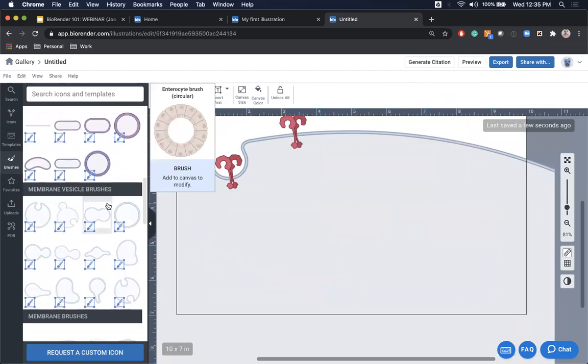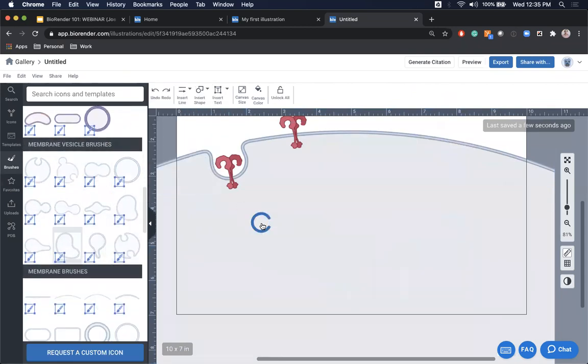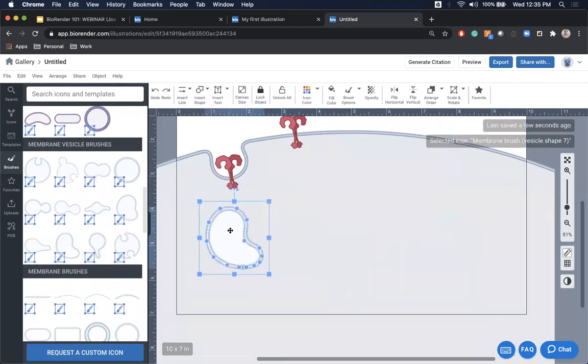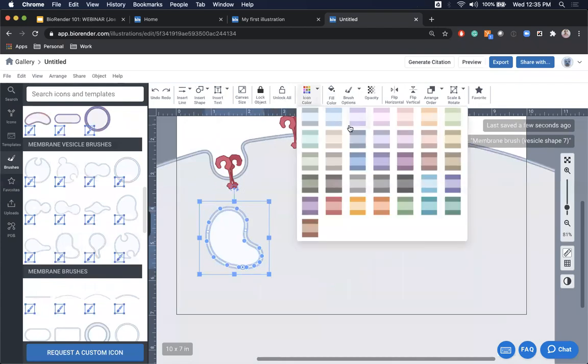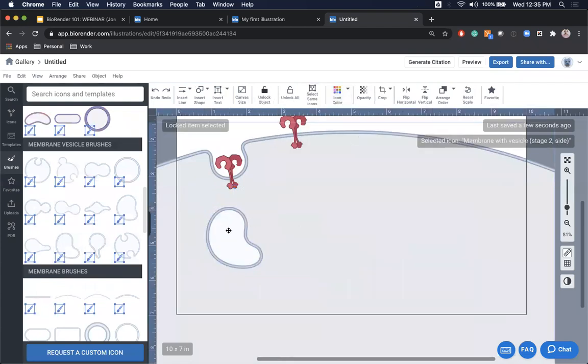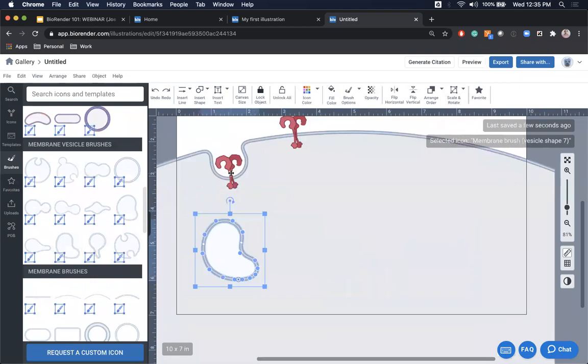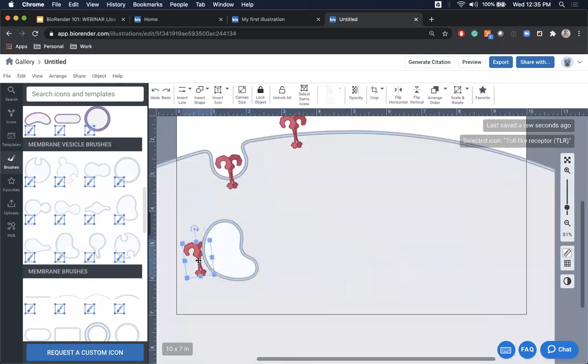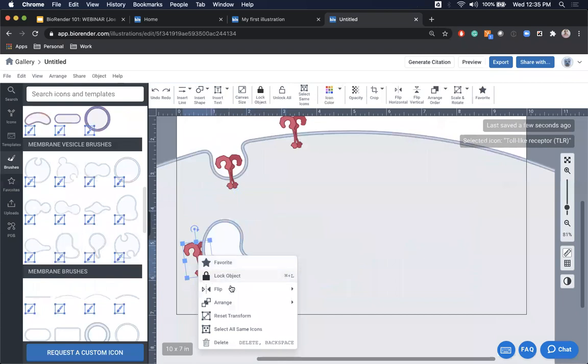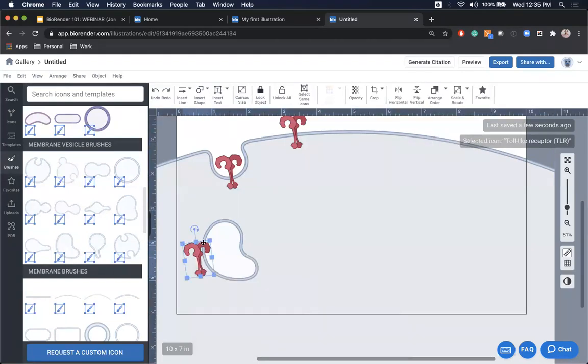But as I mentioned before, I'm just using this now to draw a nice vesicle. So you'll notice the colors don't necessarily match. So I'm just going to go in and make that quick change. Perfect. And then I'm also going to copy. Oops, let's bring this to front. Send to front. So you can also see that when you go over something that does have a shortcut, it tells you right beside it. So if you ever wanted to get really handy with BioRender, you can just memorize all of these shortcuts and save yourself an amazing amount of time.